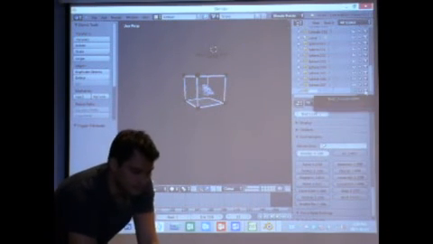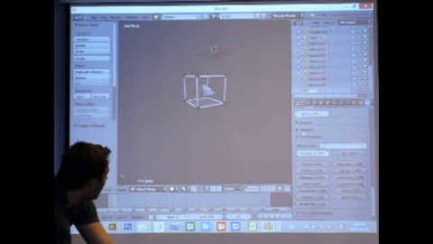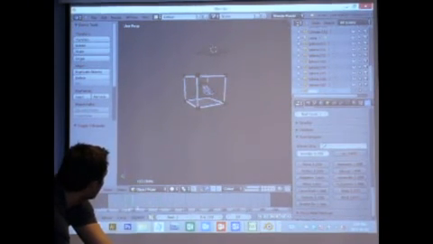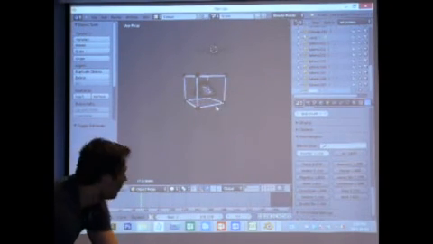So this camera icon actually restricts the renderability. If you turn that off, the particles are still there, but the actual plane is not, so it will never show up in the render.